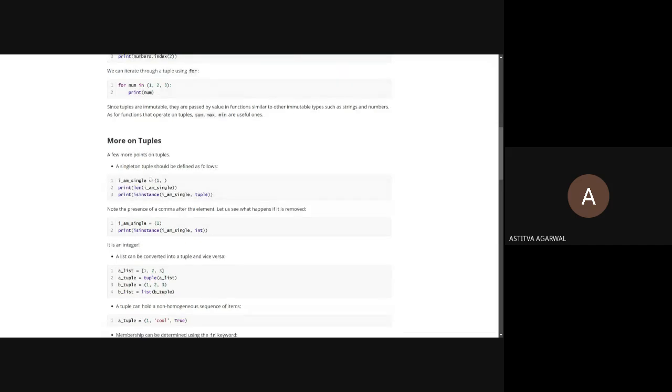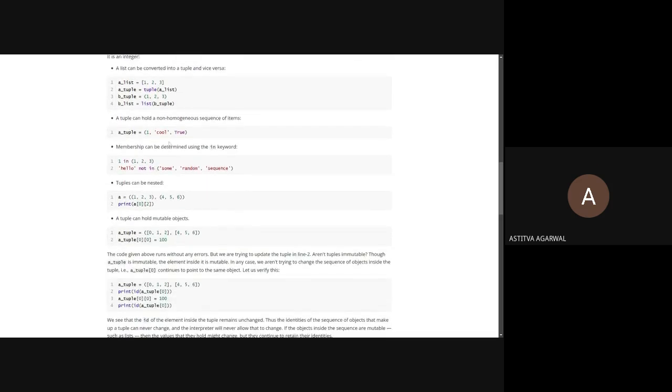If we want to count, see, numbers dot count 1. So it will count how many 1s are there. Numbers dot index 2 means 0, 1, and 2. The 3 is at that index. Okay, it is normal. A tuple is normally like a list, but some functions differ, and some types support differentiation.